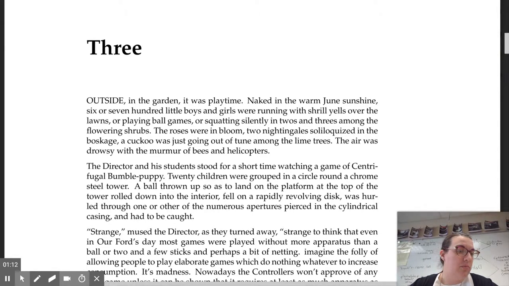We also meet our main character. We meet a man named Bernard Marx. He's an alpha. He works in the psychology bureau, and we're going to find out that he has some conflicts internally with how this society operates. He feels like a misfit and that he just does not fit in. He also really, really hates Henry Foster, that young man that we met in chapter 1 who explains some aspects of the reproductive process.